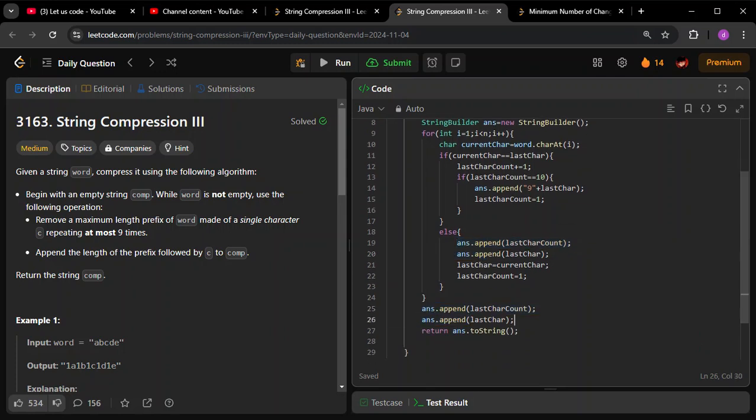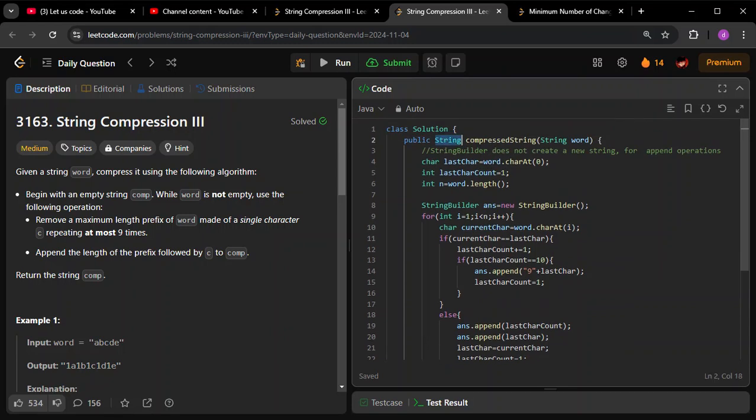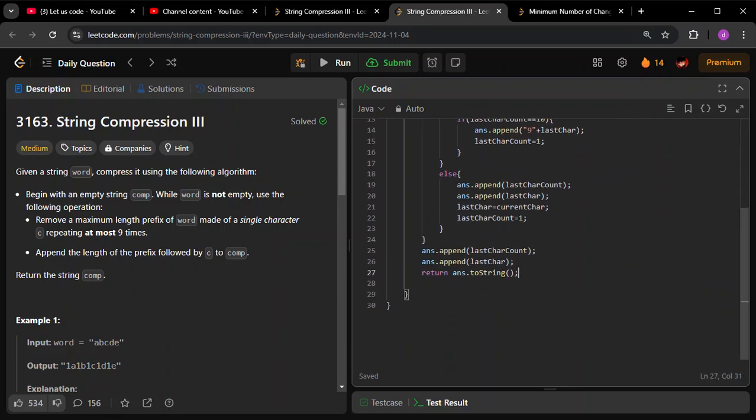And then finally, while returning it, I'm converting it to a string, because remember the data type is string. You cannot return anything other than that. Remember, it is Java. In Python we don't have this kind of constraint, but here we have that. So while returning, you have to do a toString. Now let me show you.